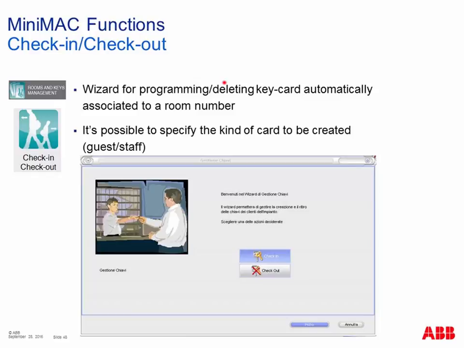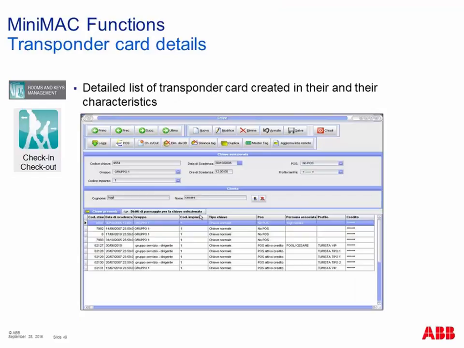So, for example, the check-in, check-out is the main important functionality we have, the main one used by the staff, since you have to create and delete the cards when people arrive in the hotel for the check-in or leave the hotel for the check-out. Then, second, we have another example: in the key menu, the list of cards, where you can delete some card, create some special card like a MasterCard, or duplicate some cards. So, activity on the cards.